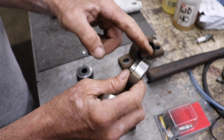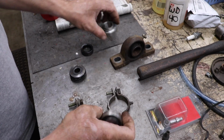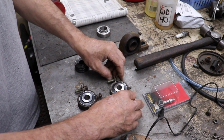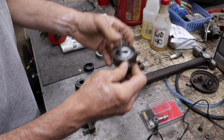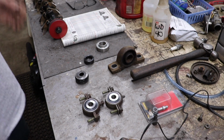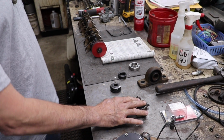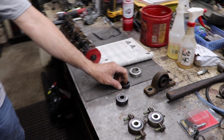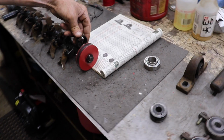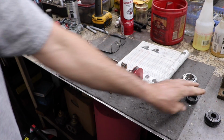See, like this bearing is square and has a collar. You know, it's not going to work right because this is cupped and that's what holds it. So that's what you need to do if you need 2 new bearings. Those are your options. Have the bearings machined or machine the shaft to allow for the width of the collar. Alright, let's fire it up, fire it up, fire it up, and see how quiet it's going to be now.